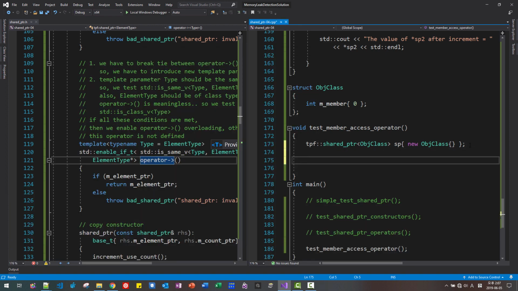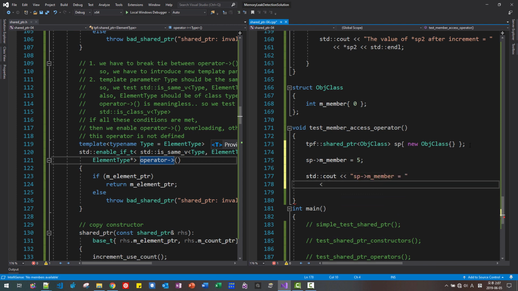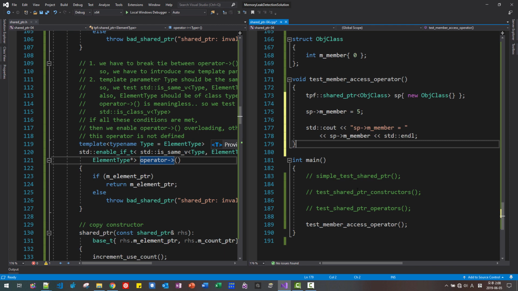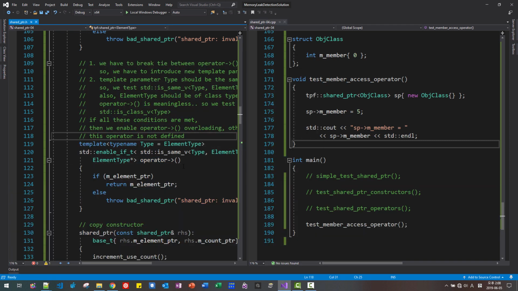Then we can access like this: sp->member, std::cout << sp->member << sp->member << std::endl. Okay, now let's try Ctrl F5. Okay, it works successfully.